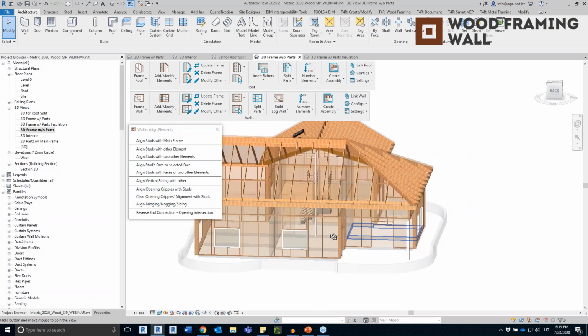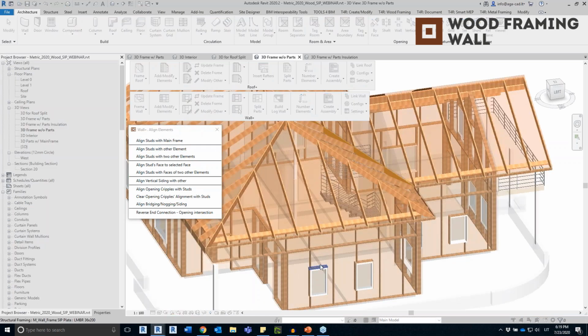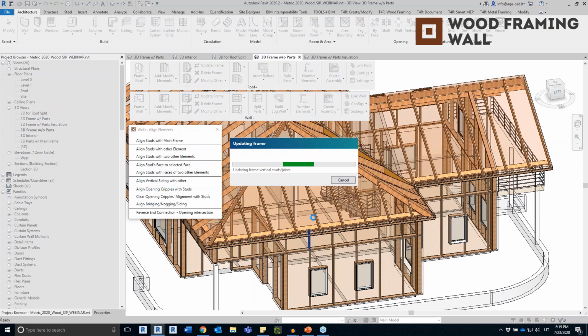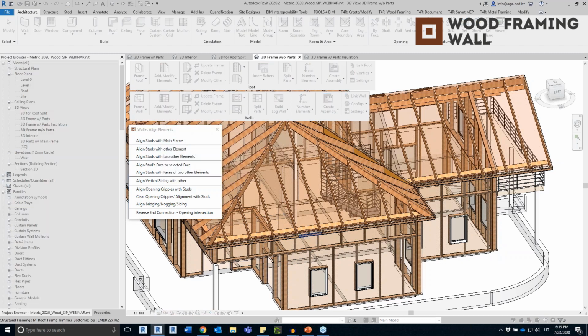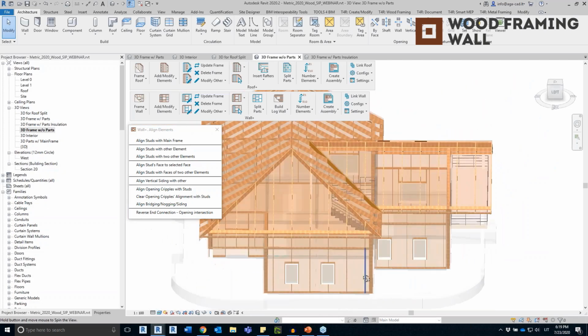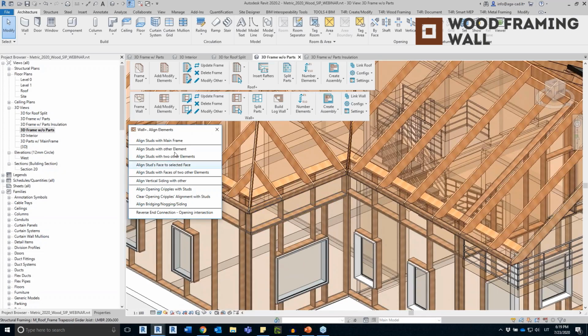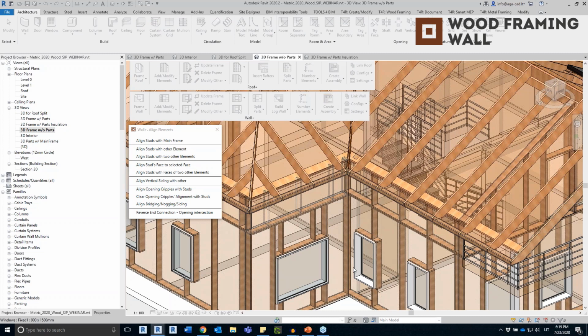This side is already aligned, so I will move to this one. And you can also see when I'm aligning these slopes that the opening framing is different based on the opening size. So we can also create that in our framing configurations. The software will frame different sized openings differently. So you can see that here I have a larger opening and it has king studs, whereas these smaller openings don't have king studs.